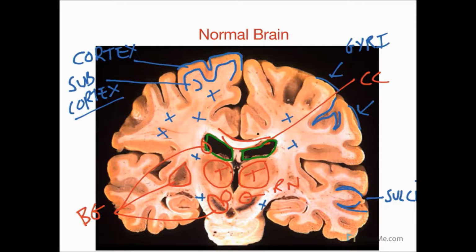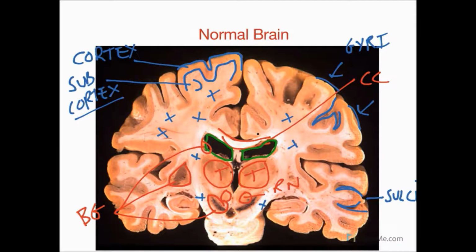Where we see the white matter running in between, very white in there, this is all axonal fibres. These are the long axons that travel either to different parts of the cortex, to different hemispheres, or even down into the spinal cord. They are heavily myelinated and therefore give this white appearance. It's the cell bodies of those neurons that occur in the cortex and anywhere where we see the grey matter, so that's where we expect to see the nerve cell bodies. So this is our general appearance of a normal healthy brain with a few key structures pointed out.